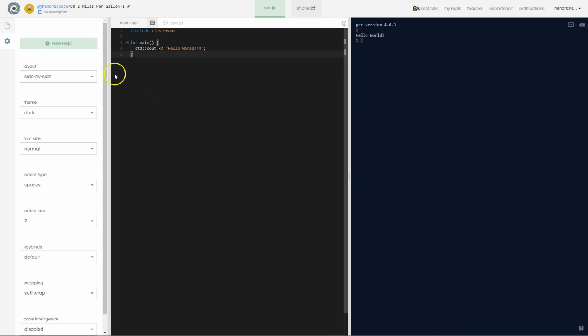because if you send me a link for the chapter 2 miles per gallon file, and then you go in and you make a bunch of changes to that particular file, I'm going to see the most recent changes in there. And you may not want me to see that. You may want me to see the original before you start messing with it and doing something completely different.